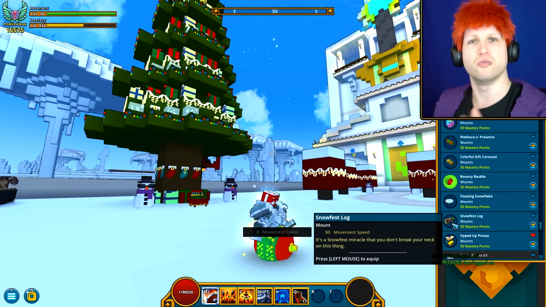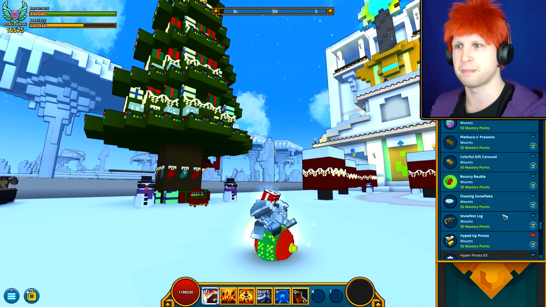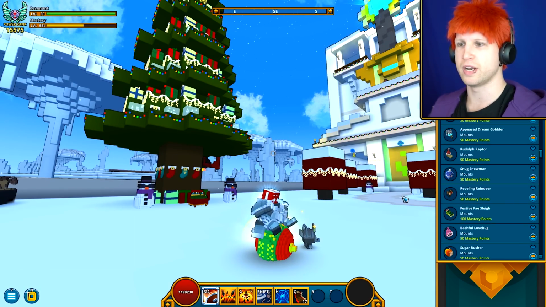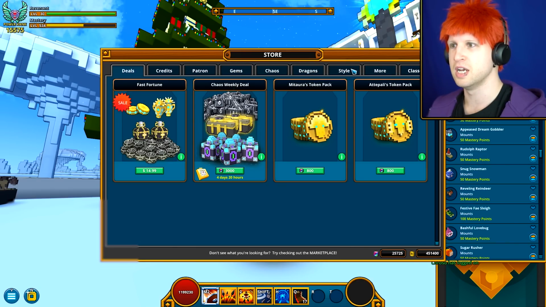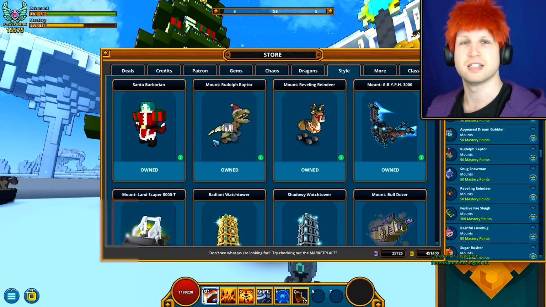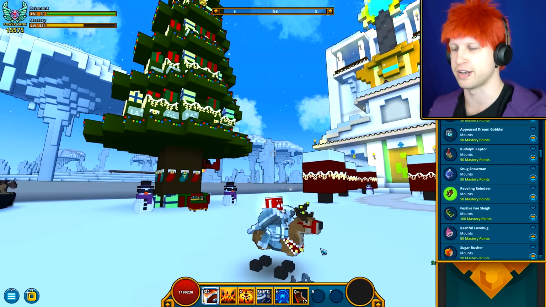Luxian, the Flux Dragon, who was just in the hub, ended up selling us that thing, right? So hopefully you ended up getting it. And if we scroll up a little bit, there are a couple of store items. As you can see in the style section, there's the Revelling Reindeer, Rudolph Raptor, and the Santa Barb costume. I'll show you all that in a minute, because otherwise here's the Revelling Reindeer.